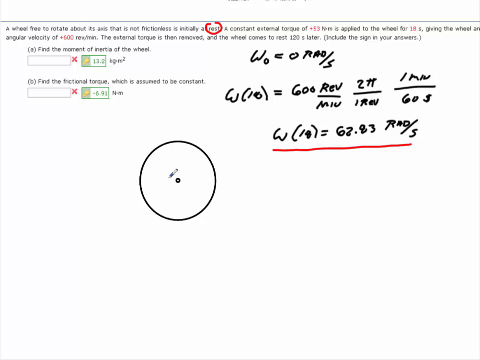So we could say, if I draw it, we'll be consistent too. We're going this way at 62.83. So there must be some torque being applied that's pushing back this way here.